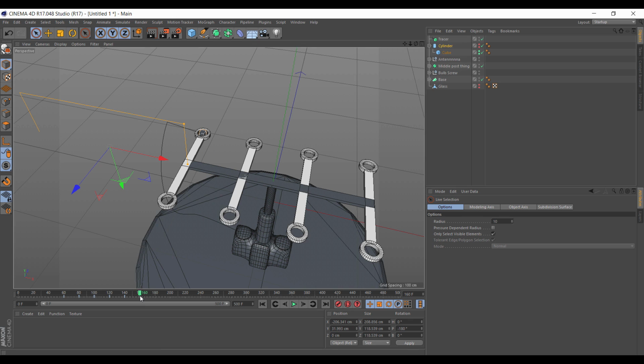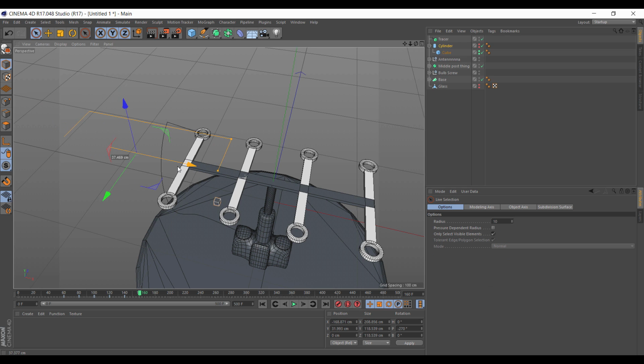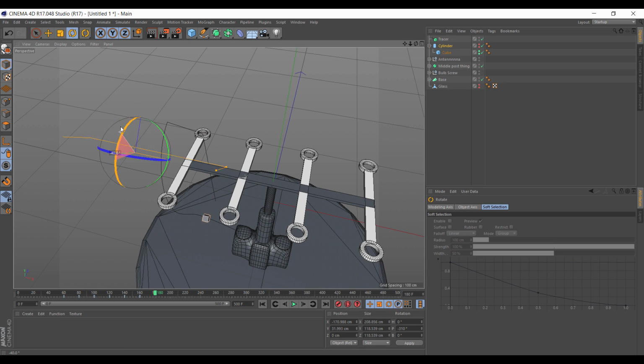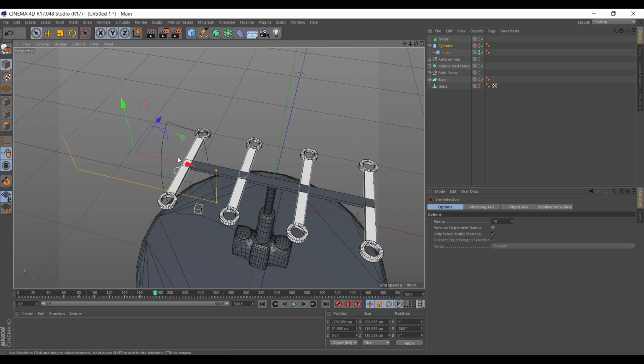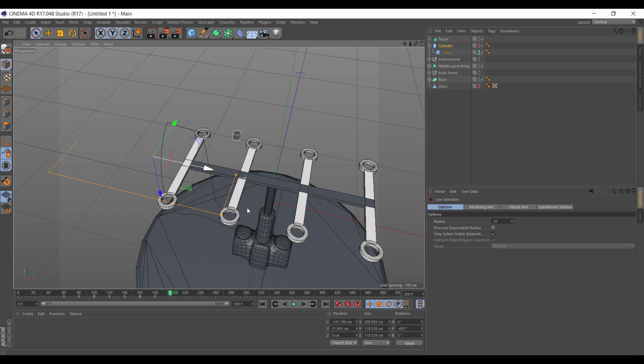So up to 160, rotate 90. I'm just working in 90 degrees just so that I can make it seem a bit fluid. So I'm moving to about halfway point there as well. Set the keyframe up to 180, rotate all the way around the remaining 90 degrees and through the hole. Okay. Then 200. Again, we'll go 90. And we'll just come back a little bit like that.